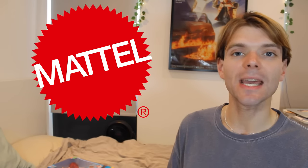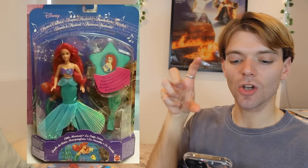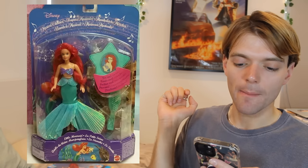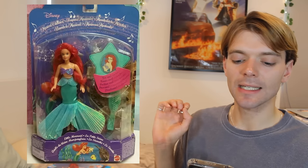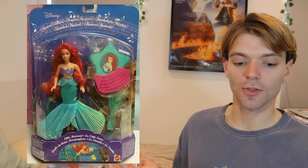Anyway, in 1994, Mattel, the manufacturer of Barbie, started making the Disney dolls. They released their first Ariel doll — this miniature doll which was part of the Musical Princesses line. This doll is super rare and she's really cute. Her face just looks like your standard Barbie face sculpt — I don't think they gave her her own specific face sculpt for this line, but still a very cute doll.